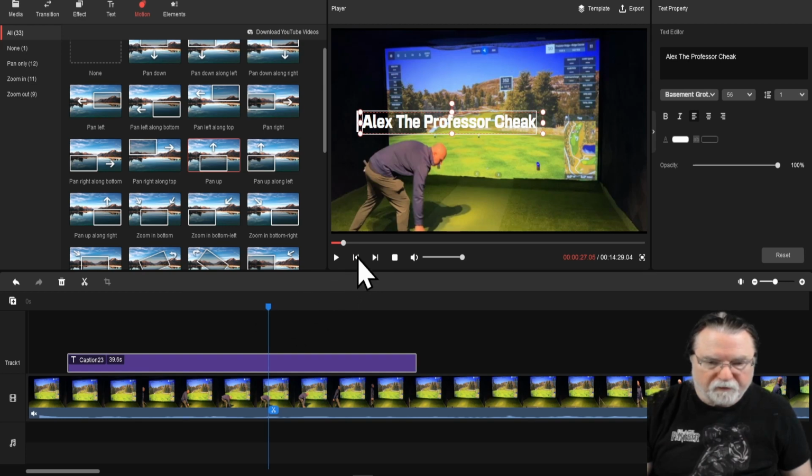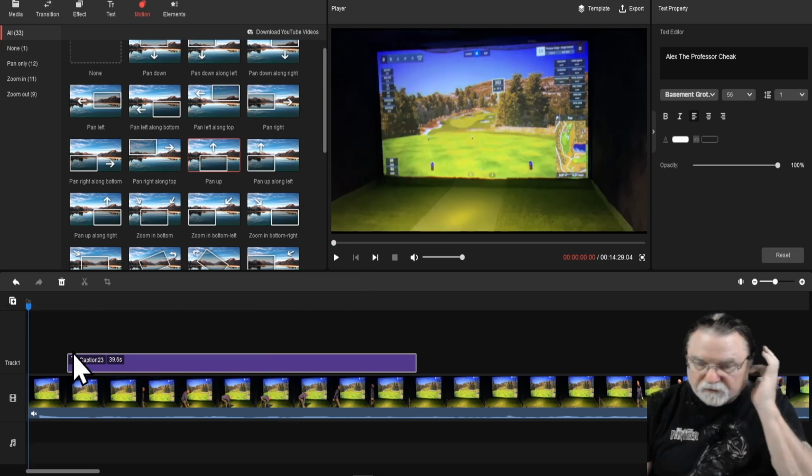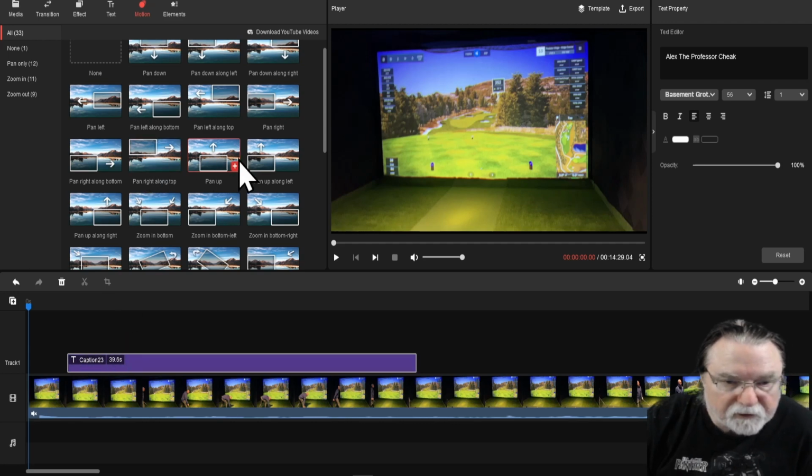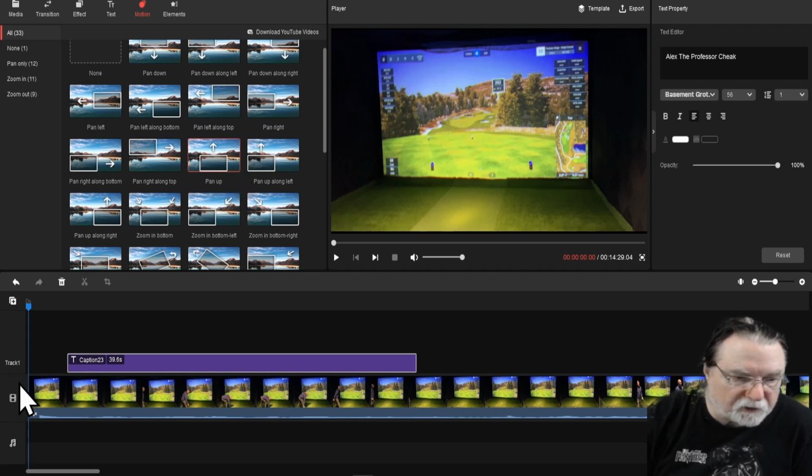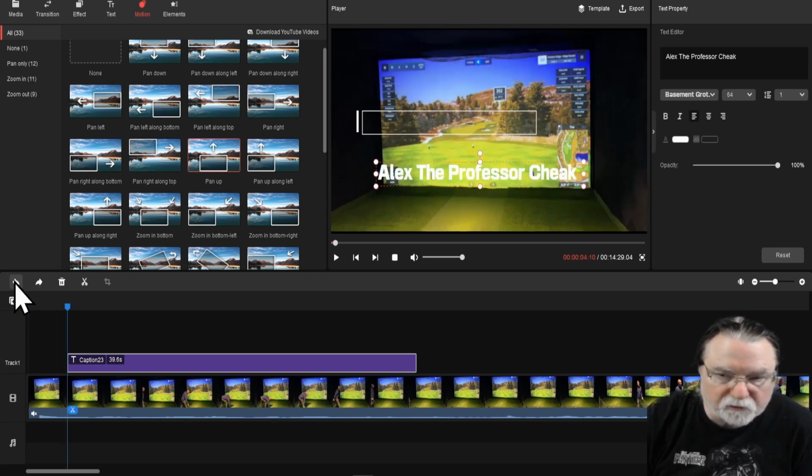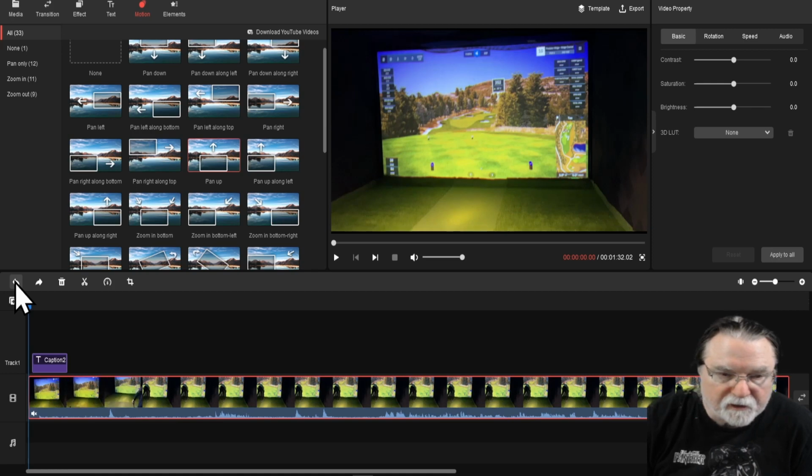But I want to know how to get rid of this. Wow, it's frame by frame. You click that and it's just one frame at a time. So I want to figure out how to get rid of this. If there's a plus button, I would think there would be a minus button, and there's not. So I'm going to hit the holy moly out of this. Undo something. I can't make out what it says underneath the arrow. Redo, undo, last action maybe. It's undo the last action. So we're going to do that.